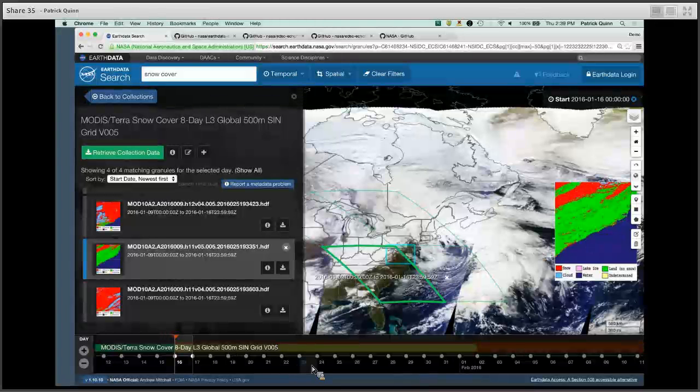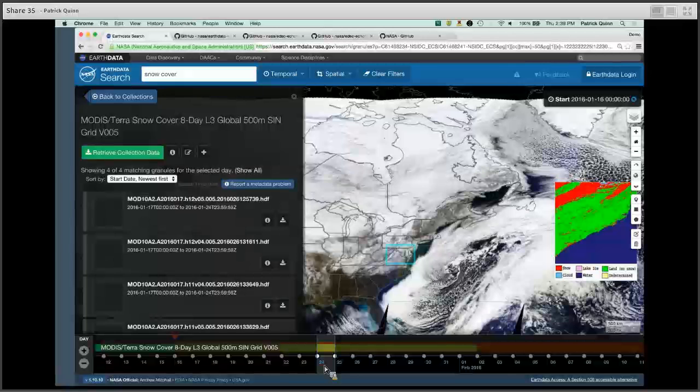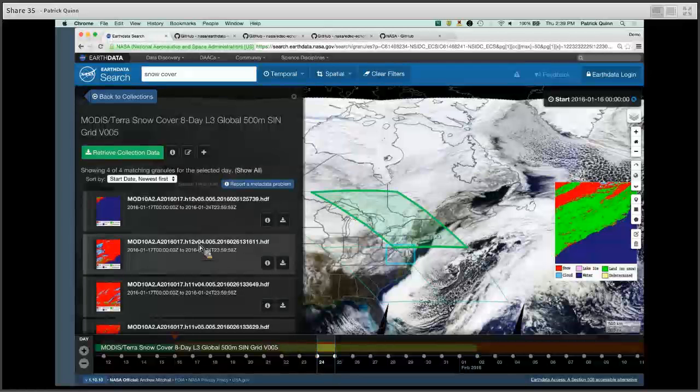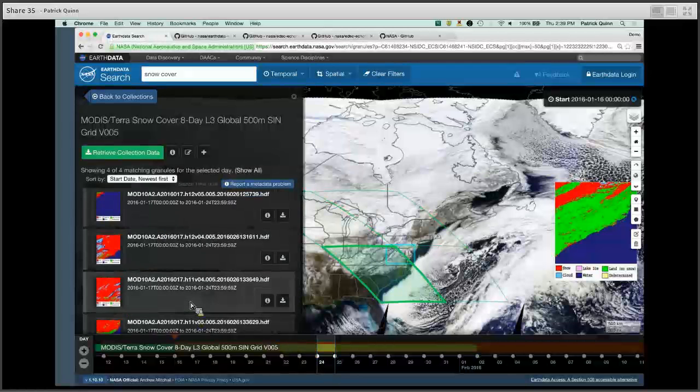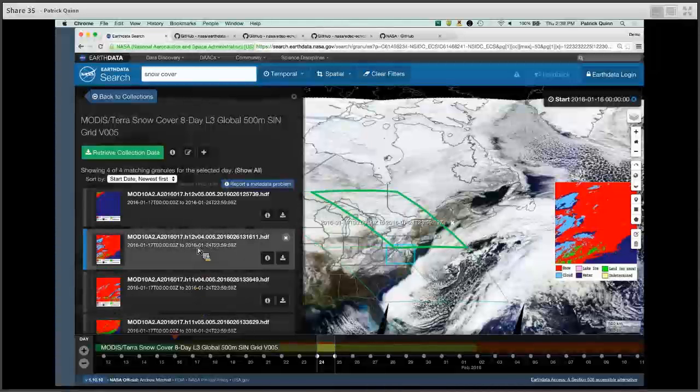And then we can click shortly after the snow hit and choose a file there, and we can see that the files are all basically either red indicating snow or light blue indicating cloud, where it used to be green indicating land. So there's a lot of work that's been done here for us.